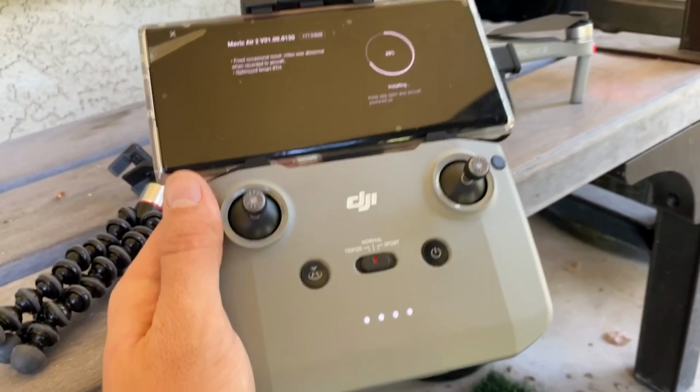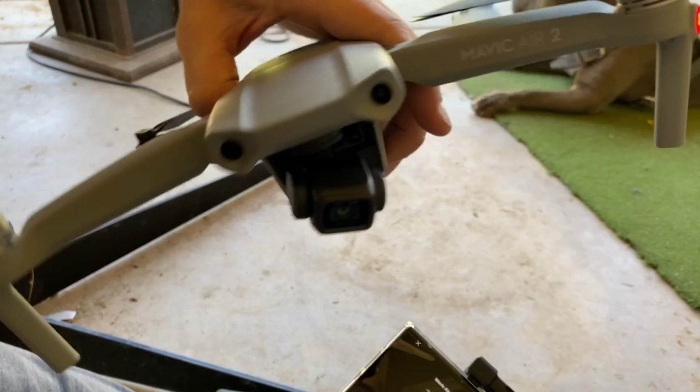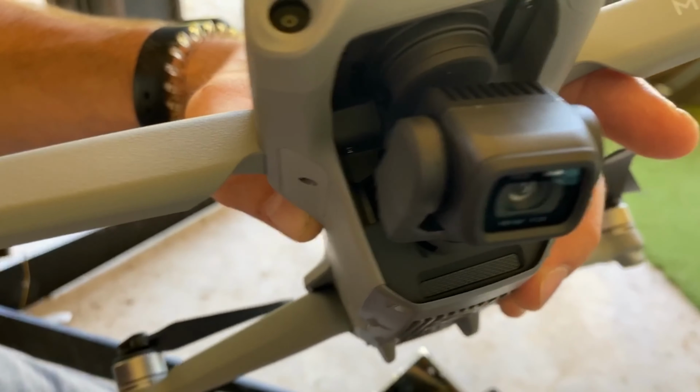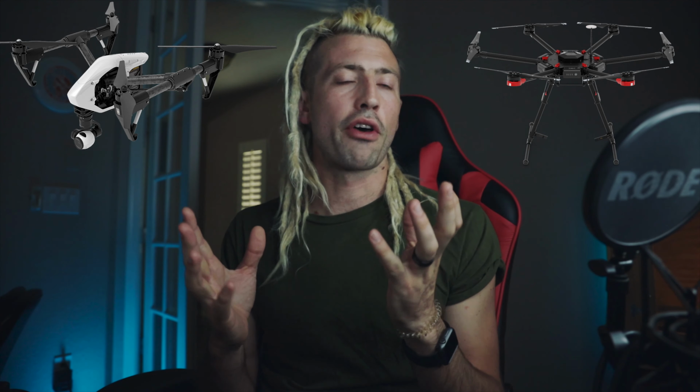With the Mavic Air 2, it wasn't even a windy day. There was just a little breeze, and I could really see that shake coming through. So that's something to think about. Like, if you're going to be flying in really windy conditions and you need a pro camera, you might have to wait till the Mavic Pro 3 comes out, and you might have to go for a DJI Inspire or a Matrice, because I've been doing some exploring, and I can tell you guys, when you get to the top of a mountain, or as you start to go up in elevation, especially at the peak of something, it's always extremely windy, and it's going to be that windy whether you're taking off from there or not when you're getting cool shots.